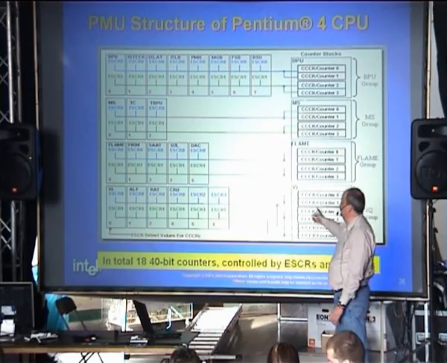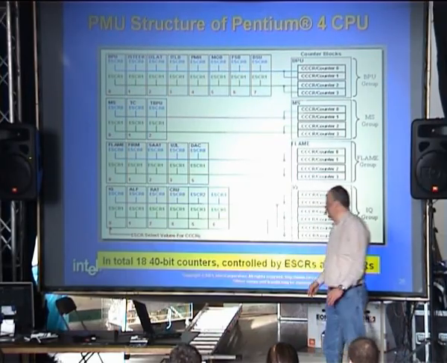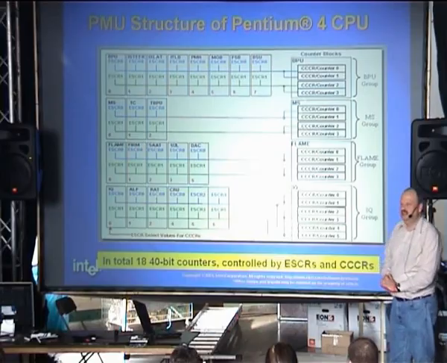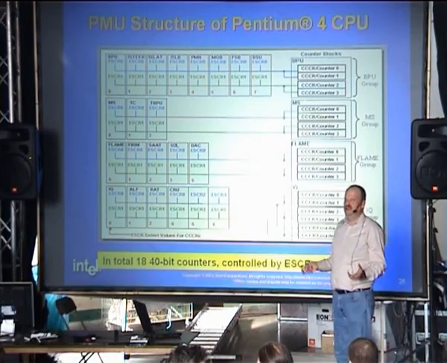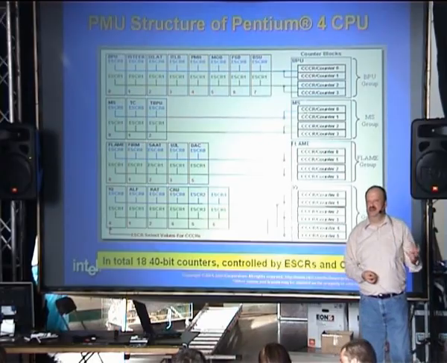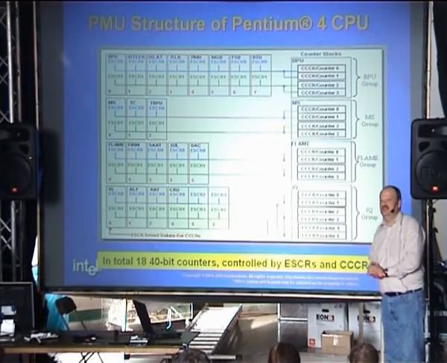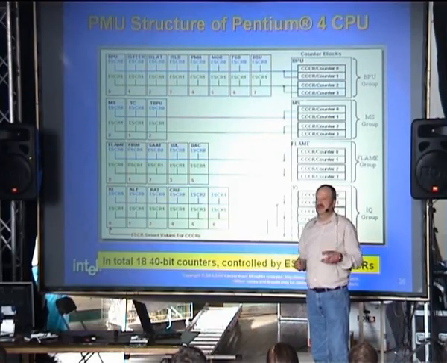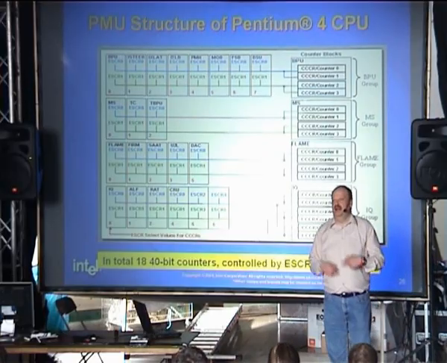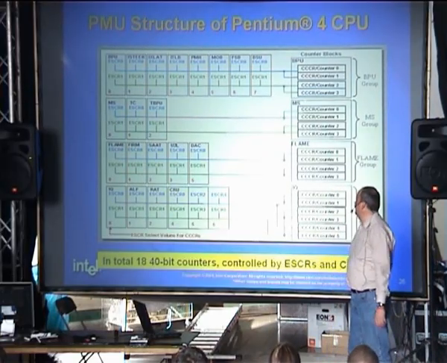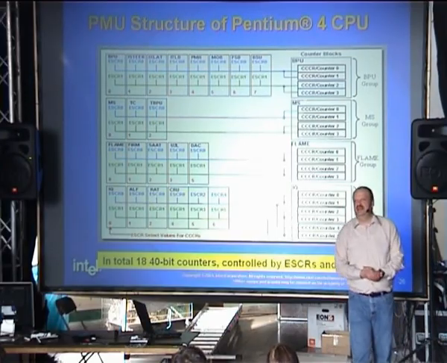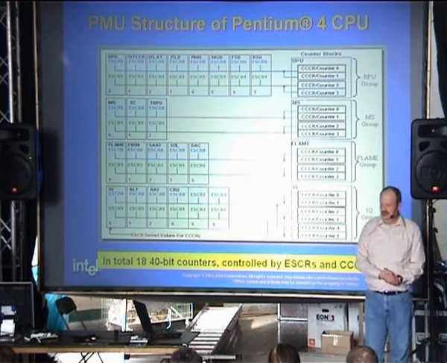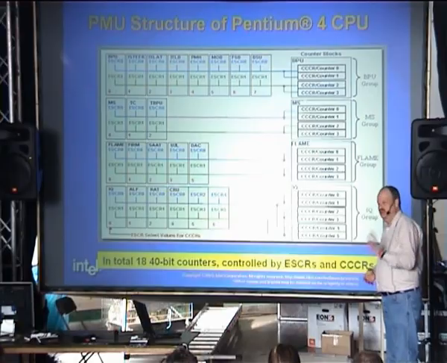So you have a lot of these registers here on the left side called ESCRs, Event Selection Control Registers. These events can be defined before you run your monitoring session with a lot of bits, and I don't want to go into all the details, of course, but you can filter them, you can set masks. You can, for example, select that you only want to collect the events from one thread of your hyper-threaded application, and so on. And then on the right side here, you have these events really counting your event numbers, and they are called your CCCRs, counter control registers. I don't know what the third C stands for.